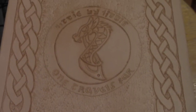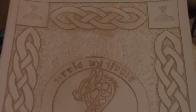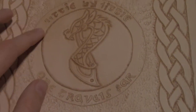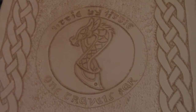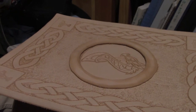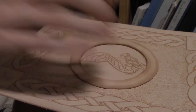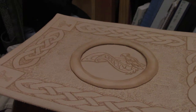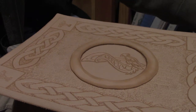So, here we go. My camera accidentally turned off when I was doing this part here. So now I'm going to work on making a new one of those rings. So I'll be right back at it. Okay, so I got a new ring here, and now I'm going to try tooling it. And hopefully I don't goof it all up again.